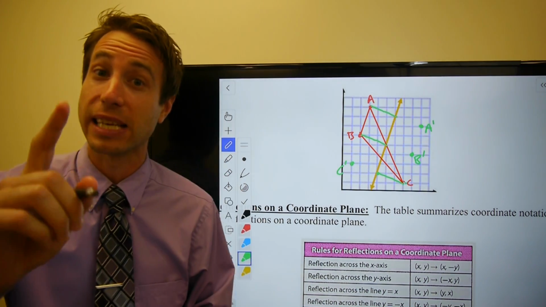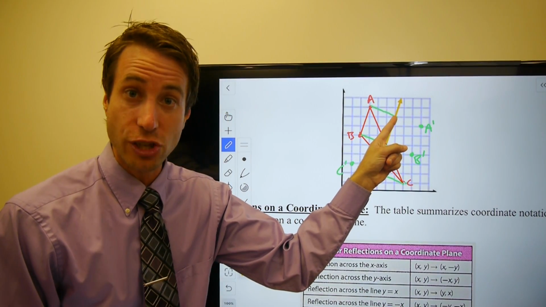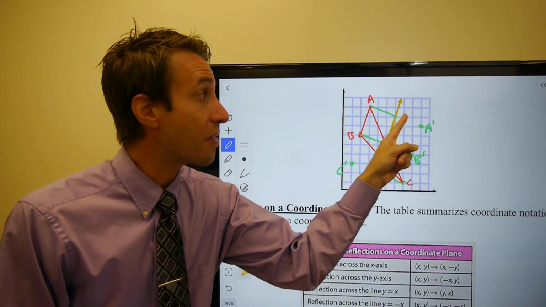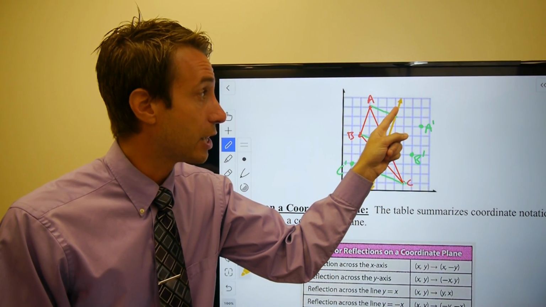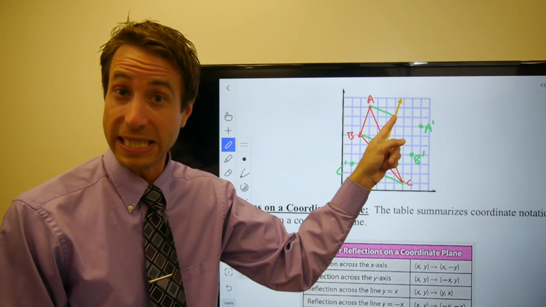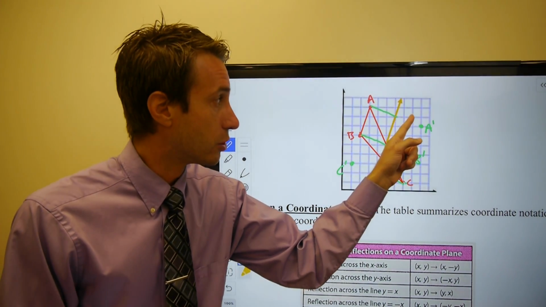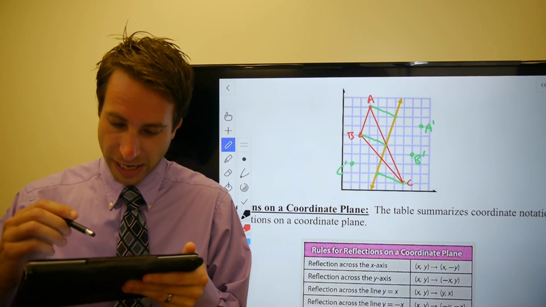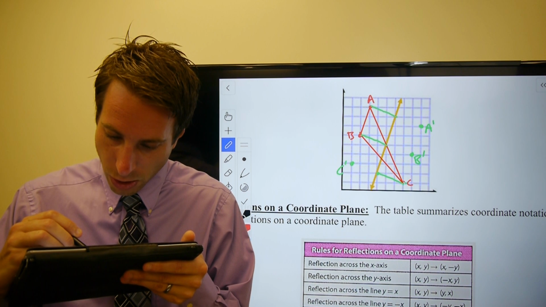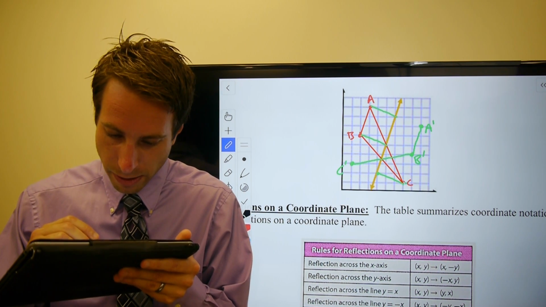Again, I'm counting all of those from right: how do I get to the line of reflection? Do the same thing on the other side of the line of reflection. So it's 1, 2, 3 units to the right, 1 unit down to the line of reflection. So do the same thing: 1, 2, 3 units to the right, 1 unit down from the line of reflection. Let's go ahead and connect those points, and hopefully what we're going to see is a mirror image.